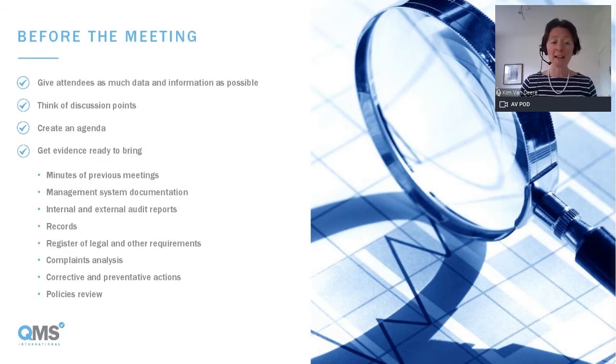Policy review, yeah. Again, if it's for 9001, we're thinking about reviewing the quality policy. If it's for 14001, obviously environmental. 27001, we're potentially looking at reviewing a suite of policies relating to information security. So as I say, there's quite a lot to do, perhaps before we just crack on and start that meeting.